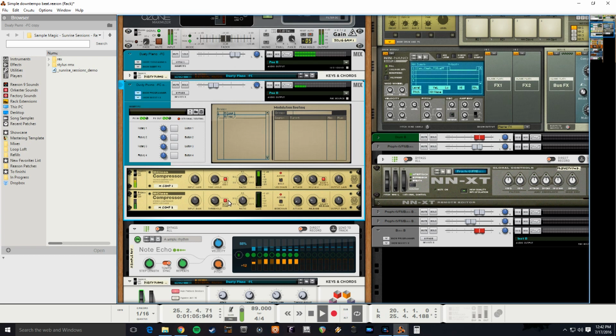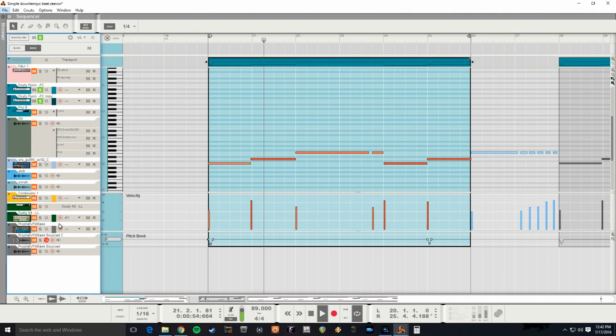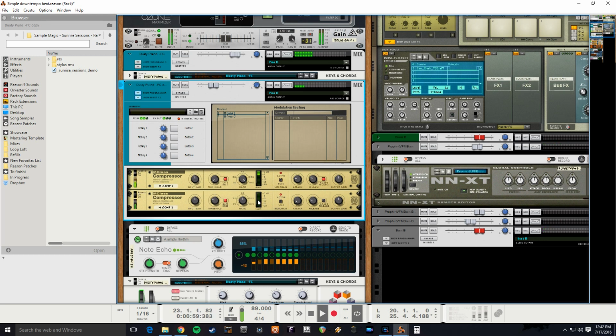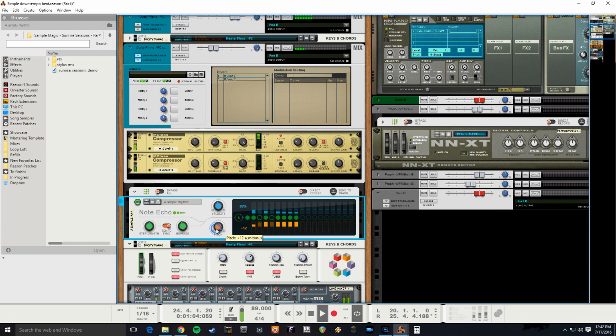Then what I've done is create two compressors that are side-chained to the piano, chords, and to the bass, which is muted right now, but those sort of create an organic swell on top of the piano. So let's get the bass back in the mix, and you can see it sort of ducking the sound, and you could also just not pitch.